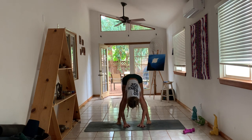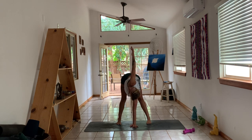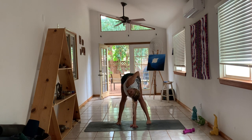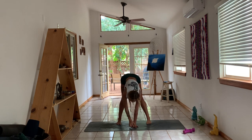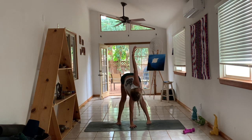And then we'll pause in the center. Put your left hand down between your feet. Inhale, reach up high through your right fingers. If you want a little deeper twist, you can wrap the right hand towards your inner left thigh. Breathe to open up your chest. Inhale, reach your right arm up. Exhale, put your hand down.